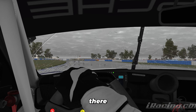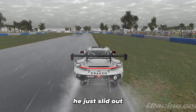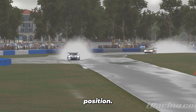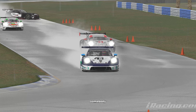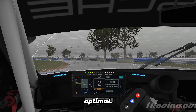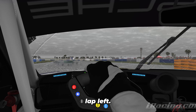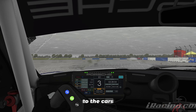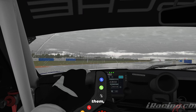Up into P6 at this point, and somebody else has wrecked out ahead of us so we're looking for P5. We just have to get around this cracking car — he's feeling the pressure. This is a part of the track where you cannot afford to be full throttle or you will slide out. I thought he moved aside for me because he was the one who hit me, but in reality he just slid out and we get that position.